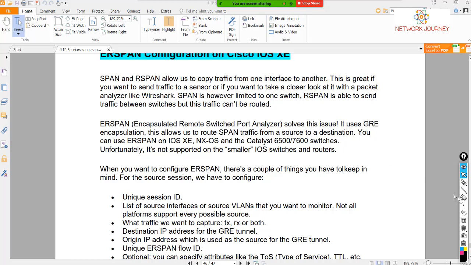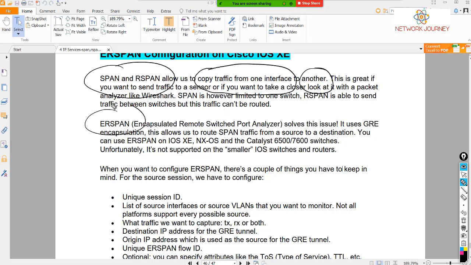Okay, so SPAN and RSPAN, basically what they help with is copying traffic from one interface to another, right? Both of them do the same thing: copy the traffic from the source interface and put it on the destination analyzer.